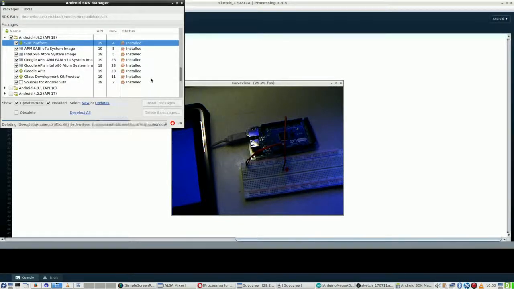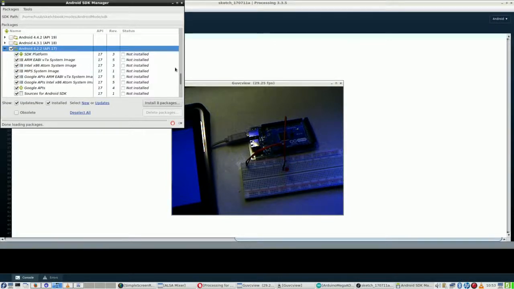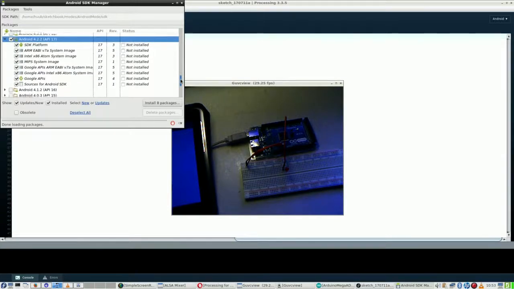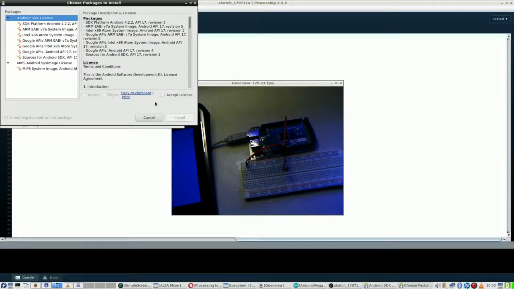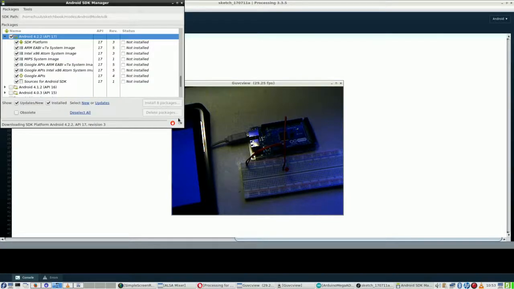Yes. So delete and select, and this is the correct one, 4.2.2, because my Android is that version. And now here accept and accept license. Alright, go.